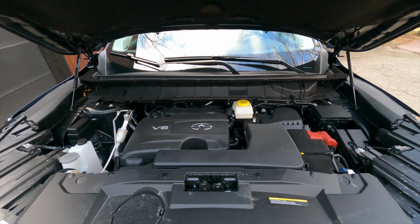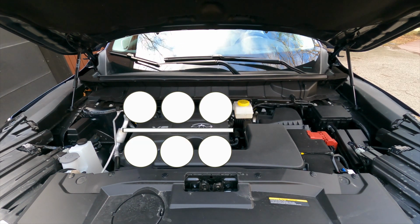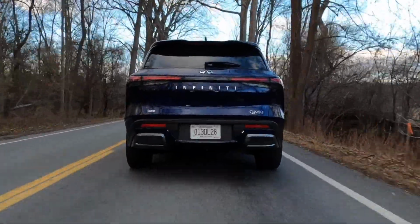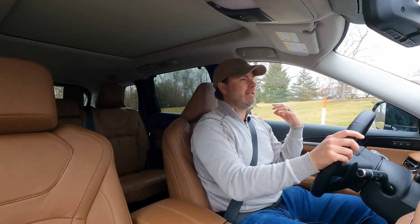As I already mentioned, this is an inherently front-wheel drive car, and yes, the V6 is mounted transversely, so across the front like that. However, the all-wheel drive system is available across the board, as I said, and can deliver up to 50% of the power to the rear axle. It's also a nice and stout powertrain. These days, you'd almost call it old school. No turbochargers, no hybrid anything, just an engine doing engine things.